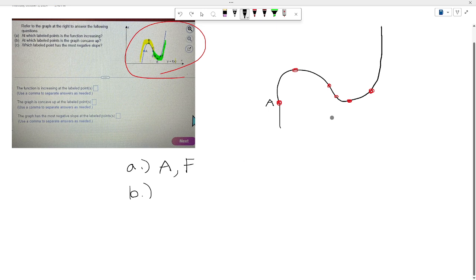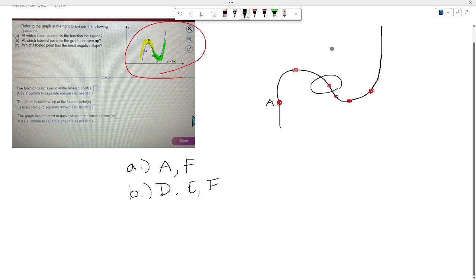However, there are two other points that are part of this concave up, and it's going to be the ones next to it. I'll explain why C is not, but it's going to be D, E, and F. Because if you draw D, E, and F, it's going to be like that, and those points make the concavity. I'll explain why this one isn't.